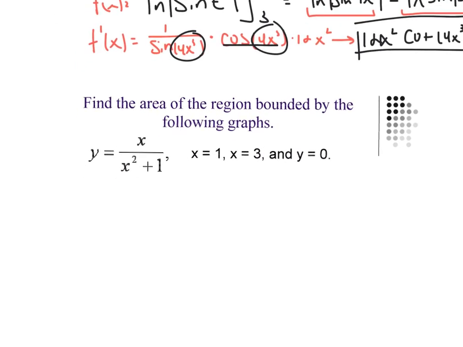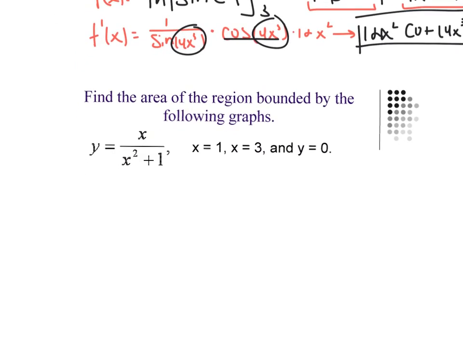All right, these ones you're going to find a little easier because it's asking you to find the area of the region. Just a reminder that that literally just means find the integral of x over x squared plus 1. Now, with that region, they're saying between 1 and 3. That's the important part because that tells you what you're evaluating between. So try this one out on your own, see if you can get it. Pause the video for me and your answer will be there.